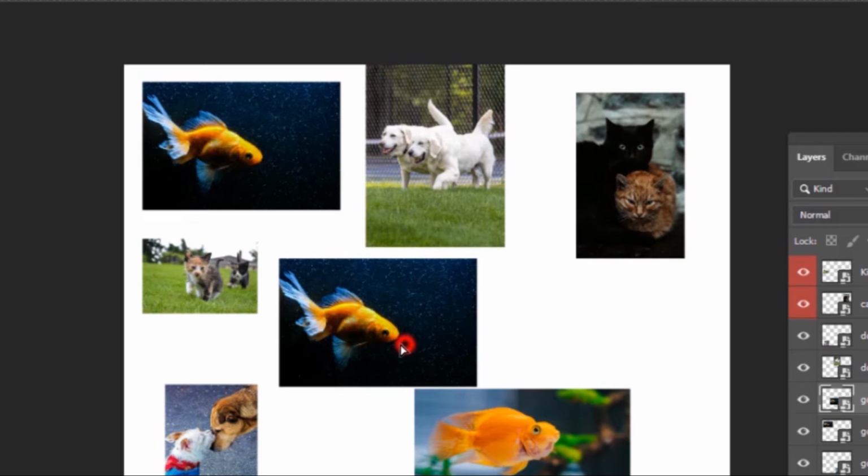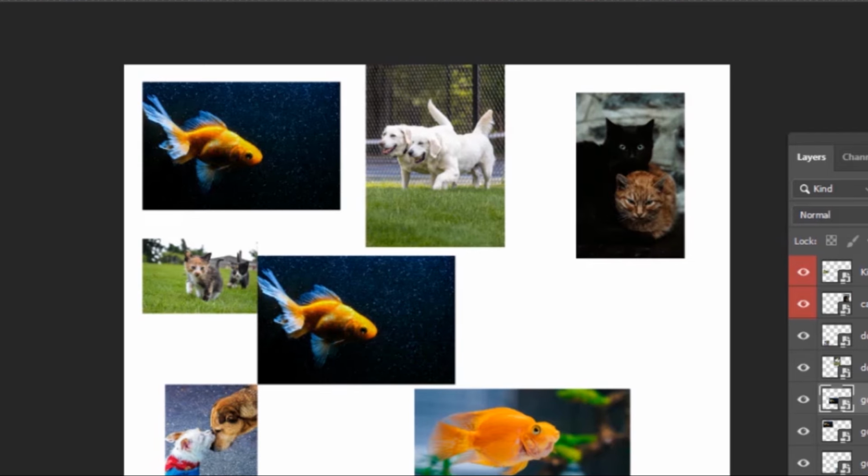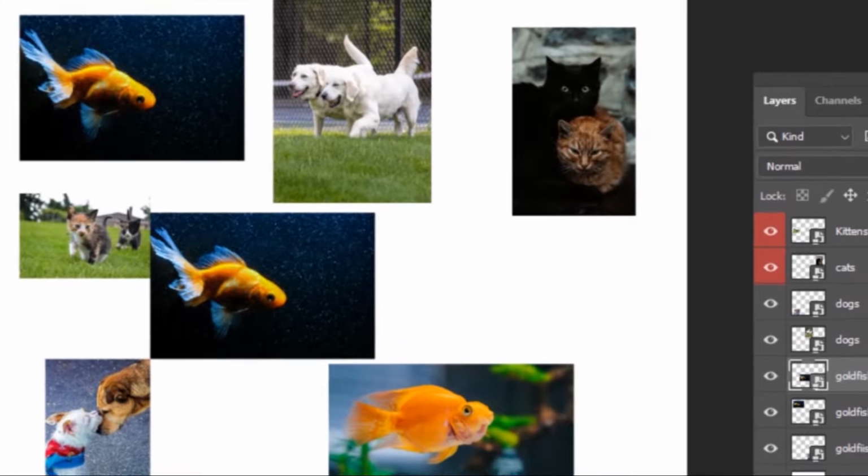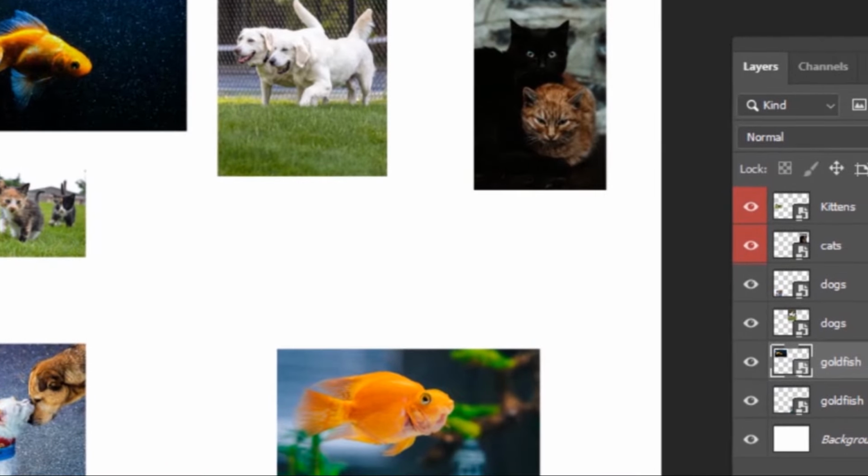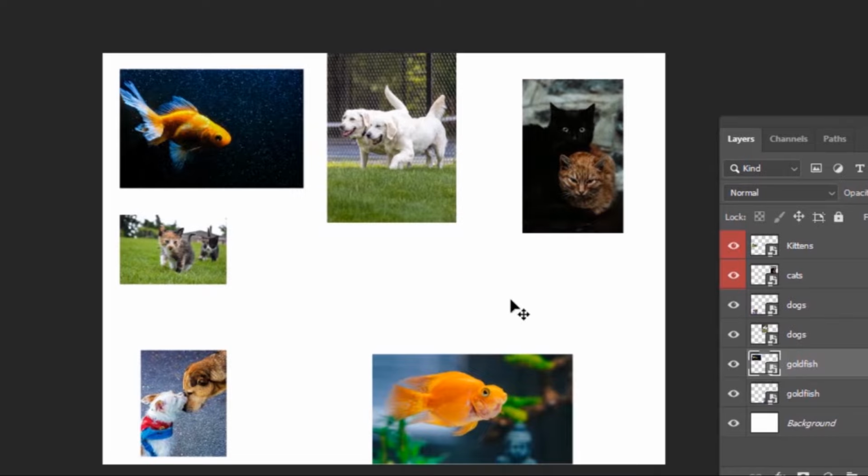Again, to delete it, so I want to delete this, I'll just click on this and drag it all the way here, and that's how you delete a layer. Now that's all you need to know. That's the basic part of working with layers. Now the advanced, we're going to learn how to use adjustment modes on layers and how to do different things with layers.